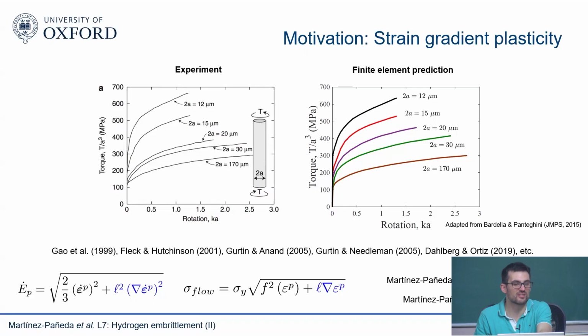And by the way, of course, this is a plastic length scale. It's not related to the phase field length scale, just to clarify. So it's better to think of it as a material property, like a strain hardening exponent. A strain hardening exponent will characterize how dislocations interact and lead to hardening. This will be something that you fit to an experiment, like you fit a strain hardening exponent.